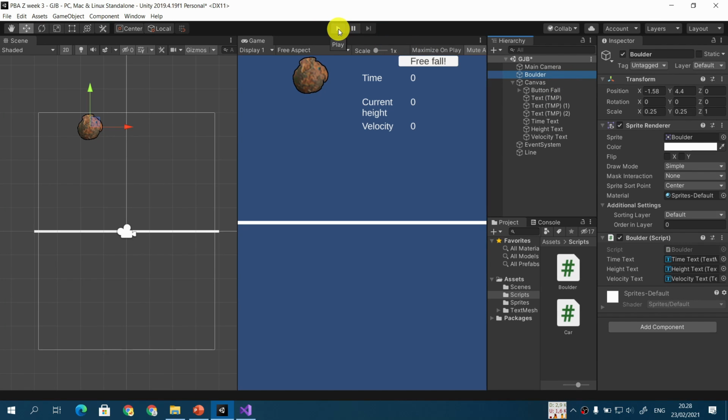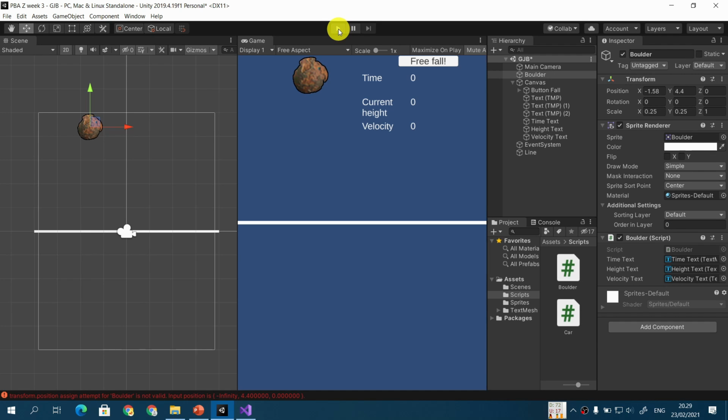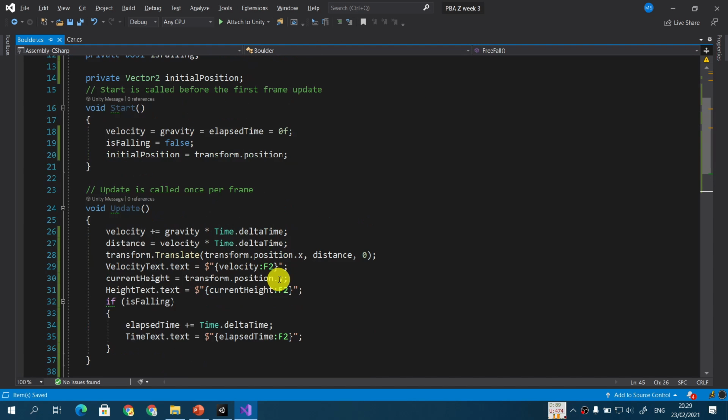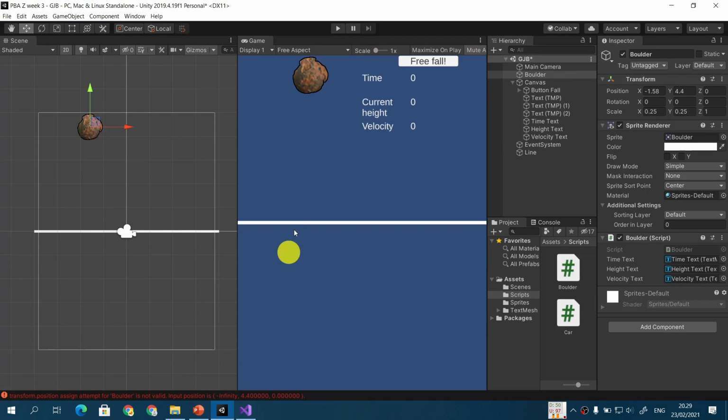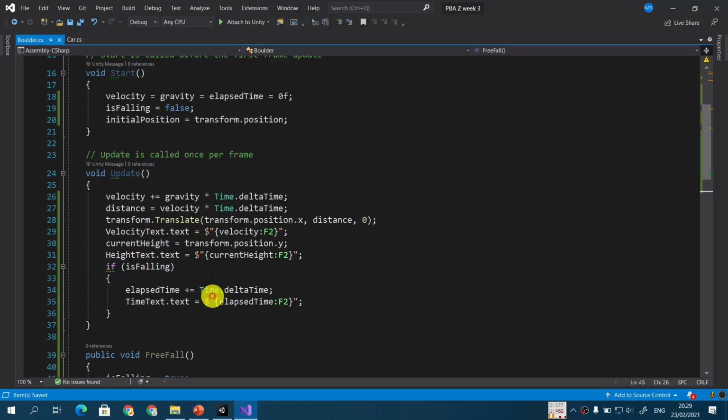Okay, I will select my Boulder game object just in case. Immediately my Boulder is somewhere. Okay, let me see. Let me try it again. Immediately my Boulder moves somewhere else. That's a little bit weird.